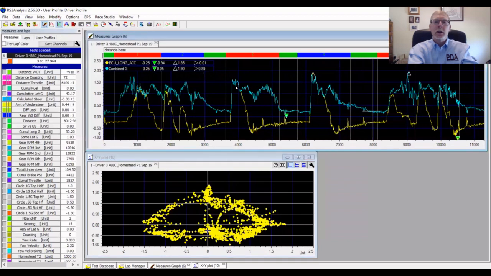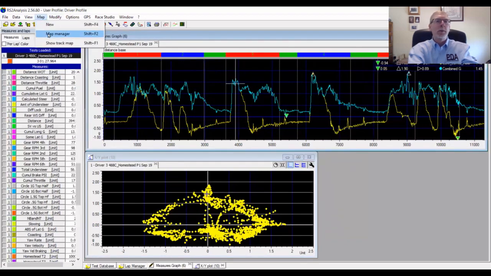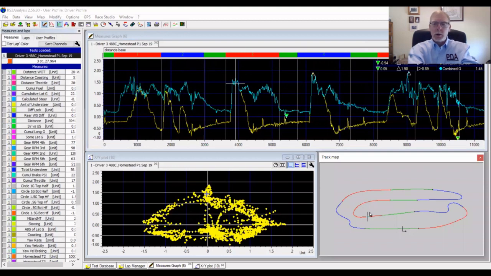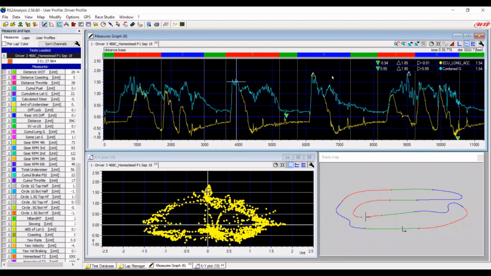In this case here at this corner, this is Homestead, by the way, let me pull up a track map. So the driver's approaching a right-hand turn, and he's had a little bit of time to accelerate here to a decent speed. This is a Ferrari Challenge car. So as he brakes, the driver is reaching, let me get rid of those videos so that we can see those. All right, so he's reaching about 1.5. I think he gets up to 1.6 or so G's there. Yeah, almost 1.6.